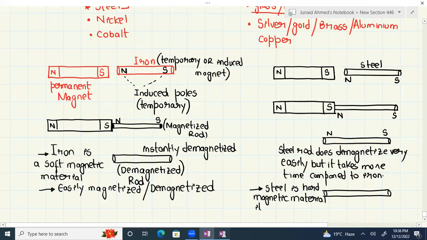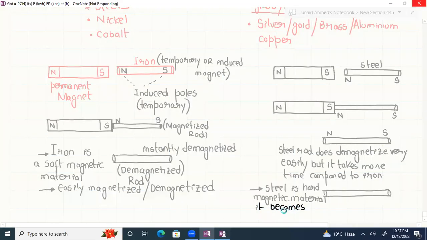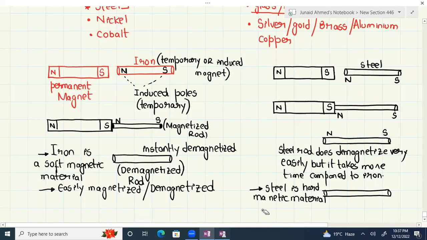It becomes... Why is it called hard magnetic material?